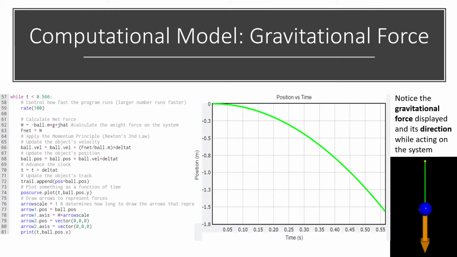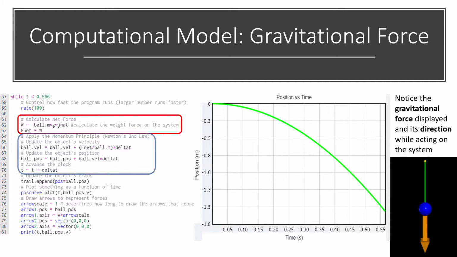On this slide, you can see the GlowScript code I wrote to include only the gravitational force acting on the object. I did this by first calculating the weight force shown here, in which I multiplied the mass by the gravity and negative j hat since this force points downward. Because this is the only force considered, this is the net force, and we can then proceed to use the momentum principle shown here, in which we update the velocity and use this new calculated velocity to update the position and advance the time by 0.001 seconds iteratively until I reach my end observation time.